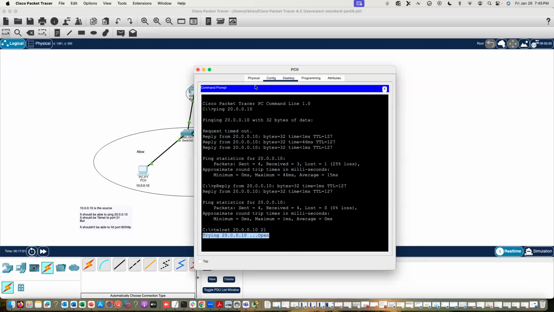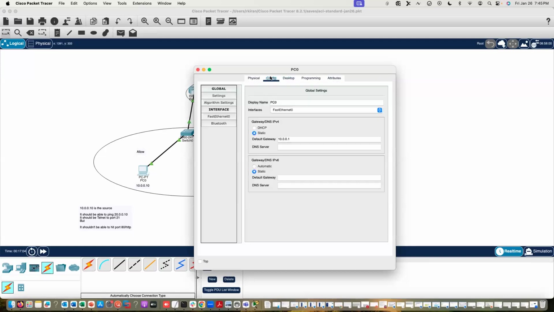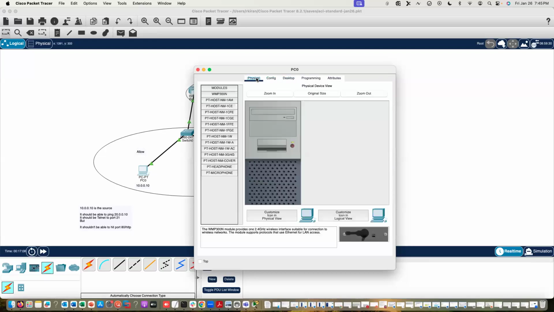Let's do one thing. Config. Okay, I did shut down the port and then brought it up.